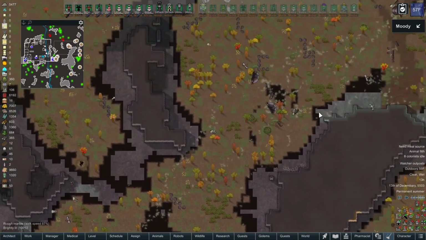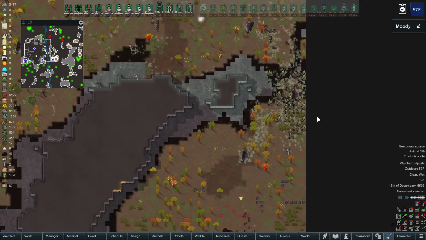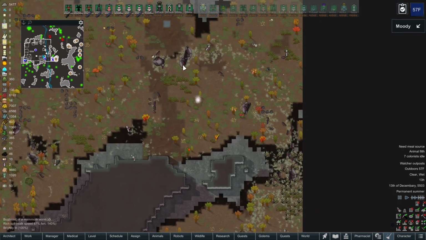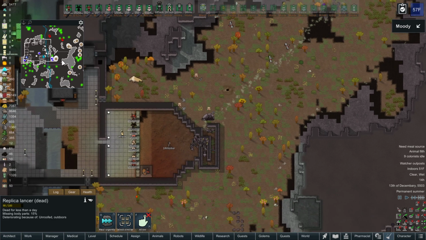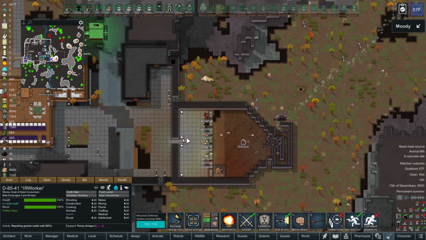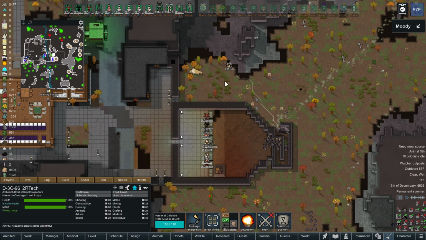And now the slow ones are coming in. Yeah, wow. Those artillery strikes were extremely good, and of course our poor pepper drones and our replica lancers were instrumental. What are you doing? No. You are a silly sausage. No. You silly sausages.